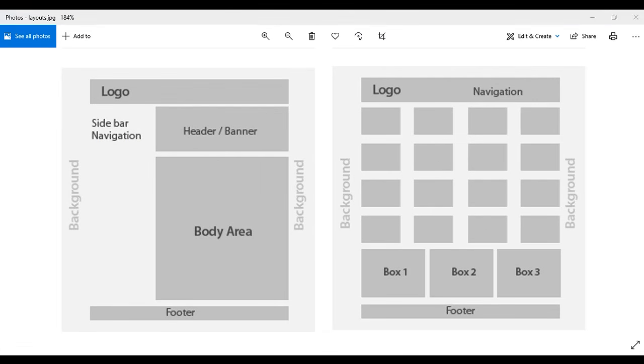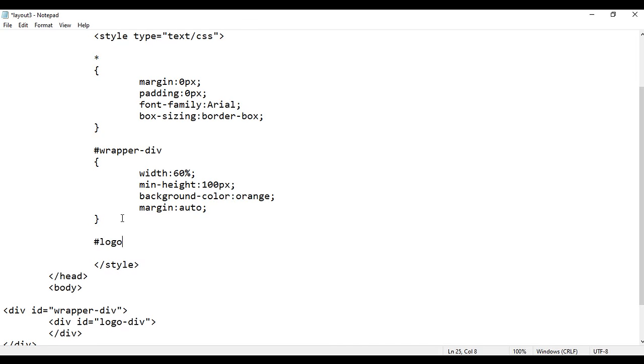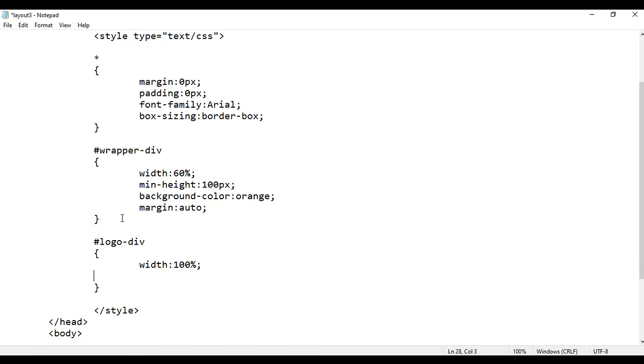Inside the wrapper div I am going to create a div, opening div, closing div. Its ID I am going to set as logo-div. Let's apply the styles. #logo-div should have width of 100% of the parent, next, min-height of 50px, background-color of lightgray, semicolon.